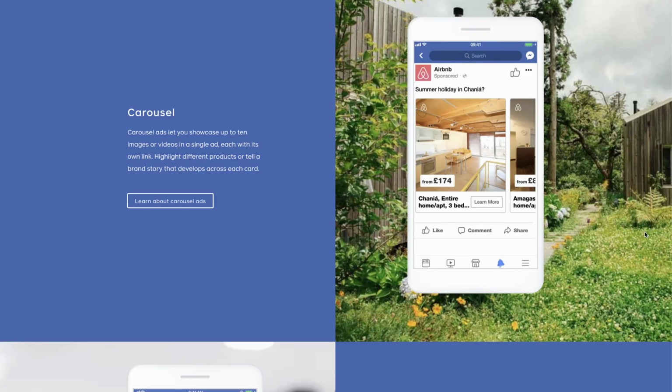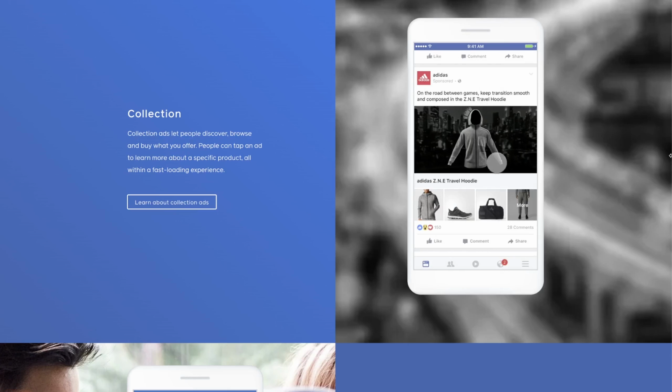Carousel ads let buyers flip through 10 photos of items with links to each one in a single ad. But it doesn't just stop at photos of items. You can also include links to testimonials and blogs. Collection ads can easily advertise an entire store catalog without having to leave Facebook. These are just a few ideas, but there are plenty more ad types to choose from. Whatever you choose, if one doesn't end up working, keep trying other versions until it does.